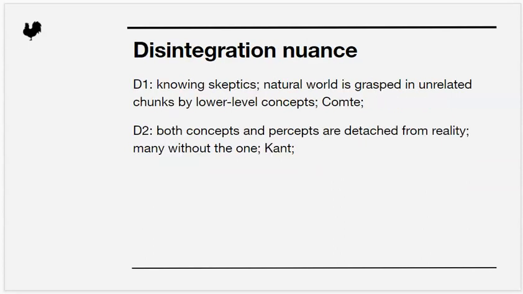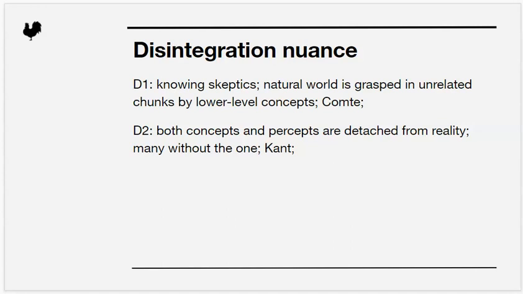And then there's integration, or there's nuance and disintegration. So the D1, again, to complement the M1 and M2, D1 would be the less egregious form of disintegration. And this would be the knowing skeptic. The natural world is, okay, it's obviously there, because you recognize the reality of the natural world. And maybe it can be grasped in lower level concepts. But when it comes to creating principles or theories that would explain an entire field, there's no way. So the many mostly exist, and there's some ones in there, but not an overall one, and definitely not a one based on observation.